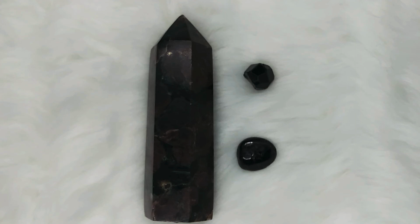It helps us to accept the past and present fully so that we can be at peace in our minds. Rhodolite Garnet reminds us that while we can't change the past or present, and refusing to accept that only brings us misery, the future, both near and far, is yet to be written, y'all.